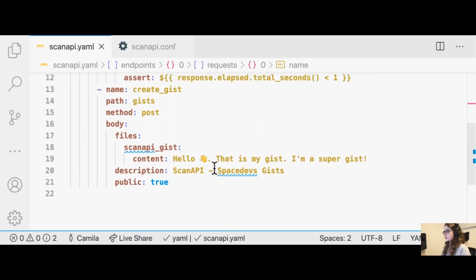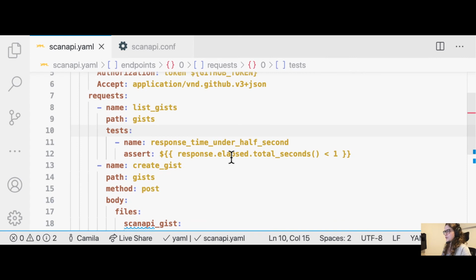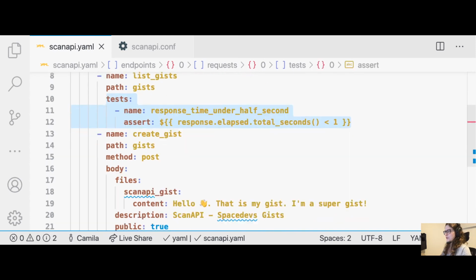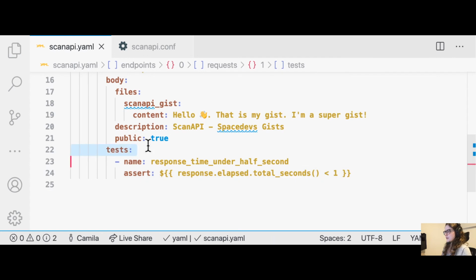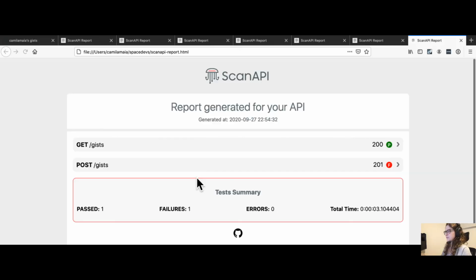But now we want to ensure the same thing. So we want to ensure that response time is under 1 second. So let's copy and paste. Okay, now we want to ensure that for the test, this should be under 1 second again. Let's do it. Cool.